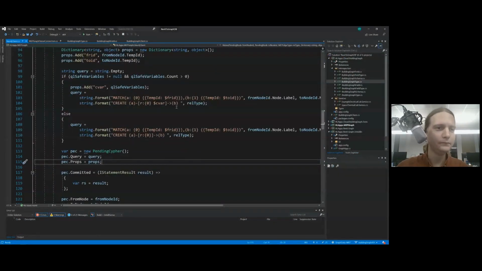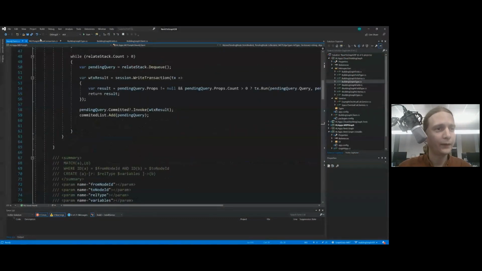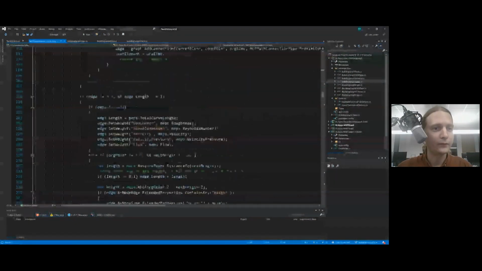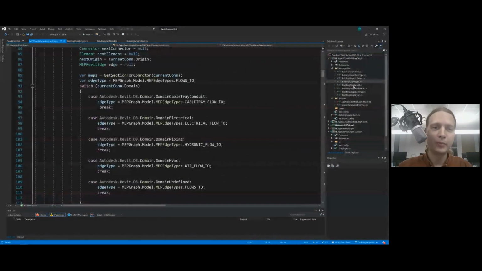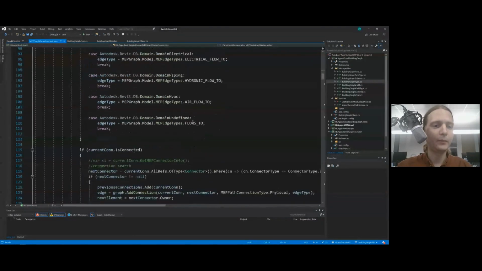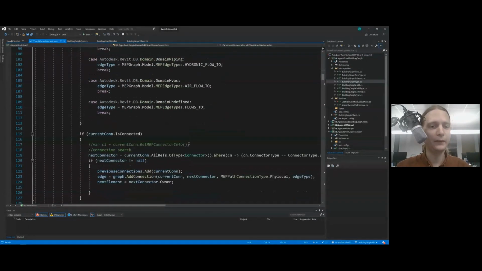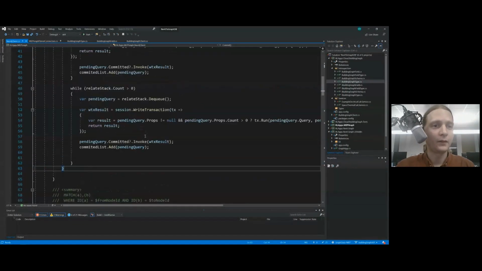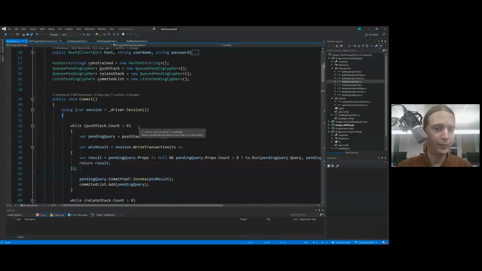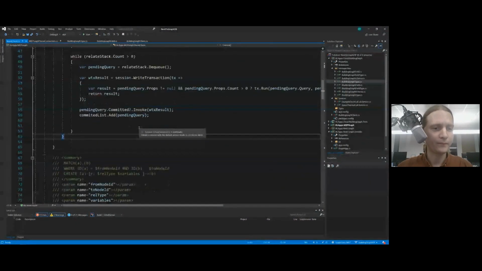Okay. So we have a series of parsers, and let's start from the top. Each of those parsers looks at the building, and through the logic that we've built, builds an in-memory graph initially, which is just a C# data structure. Once it's done that, it goes through each of those nodes and finally pushes them to the database.